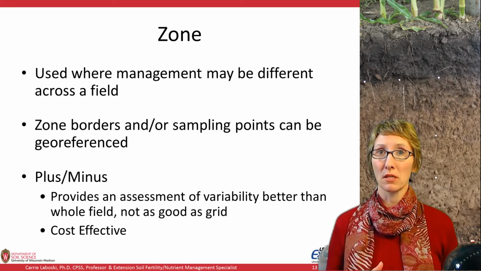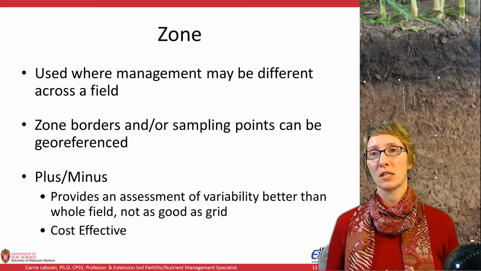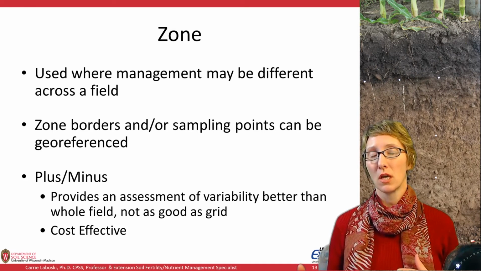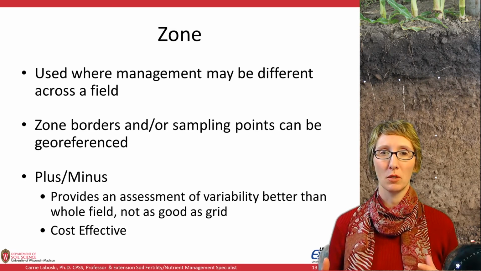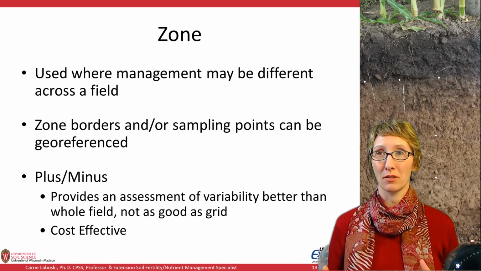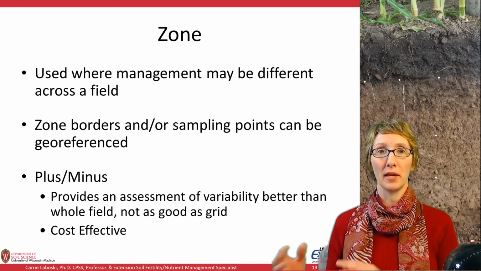Now there's a few pluses and minuses to zone sampling. Zone sampling itself provides a good assessment of variability, better than whole field, but not as good as grid. So it's kind of in the middle for assessing variability, and it can be cost effective. It's kind of that balance between the cheapness of, say, the whole field approach versus the more expensive 1 acre grid sampling.